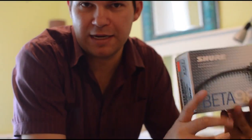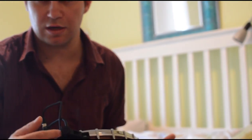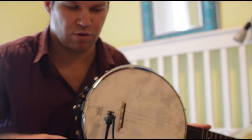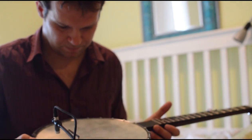Yep, so that's what it was. Beta 98A with the ADC drum mount. Again, mounted along the side there like that. Now this rod I'm going to put in sideways there, now that I figured out that the sweet spot's actually quite close to the Remo name there at the back of the thing, so at least that's where it sounded good to me. So yeah.